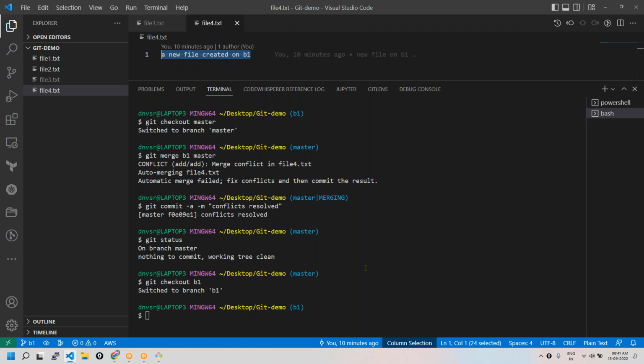We didn't go to remote yet. On remote again we'll get a conflict. So what are the use cases where you get a conflict on remote? We will discuss that. Once you know the concept of conflict, on remote it would be similar, but the difference there would be that you will be getting a conflict from some other person. Here I am getting a conflict within my own changes, my own branches. That is the difference. We'll also have a look at those things.